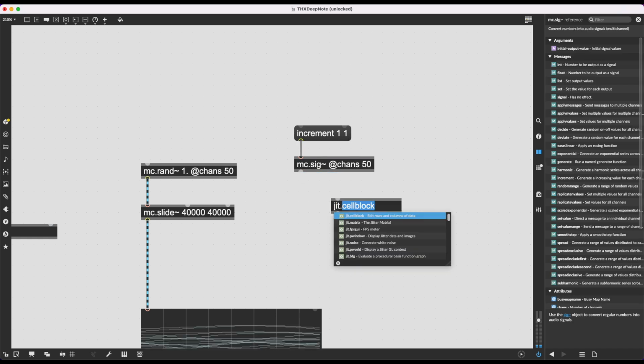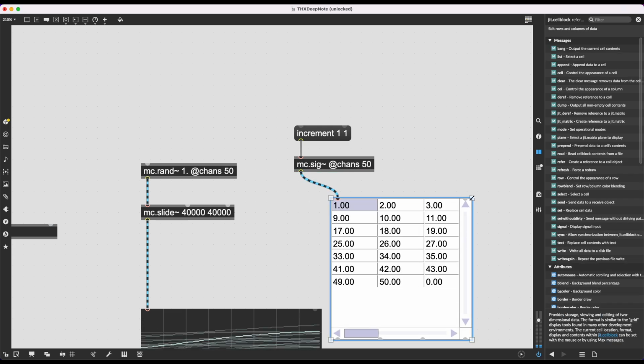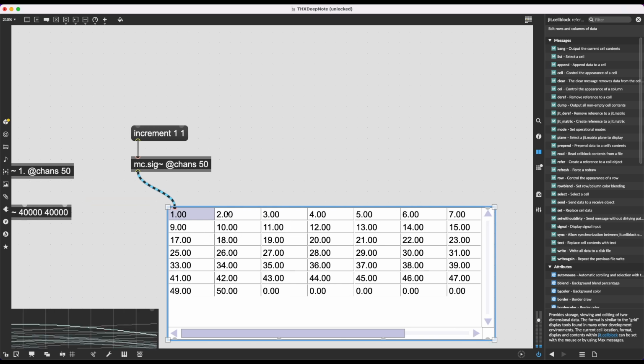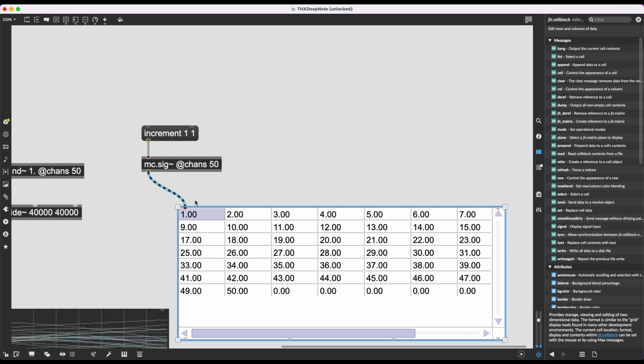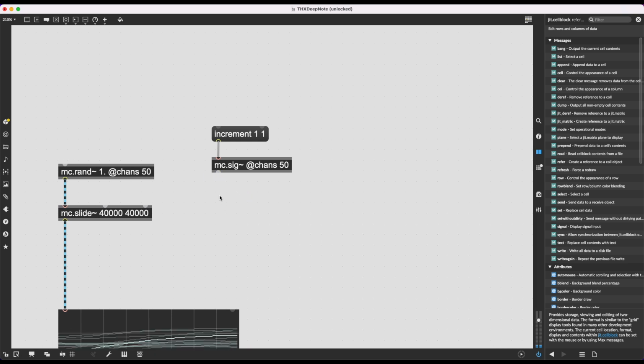So if I bring up jit.cellblock to visualize the resulting multi-channel audio signal, here we go. The first channel has the value 1, then 2, then 3, then 4, then 5, and this goes all the way up to 50. So the 50th channel is going to also carry the value 50 inside it. Now, knowing this, I can scale these values, right?